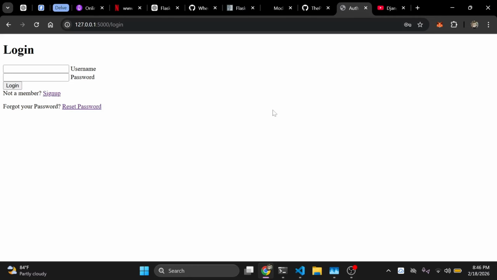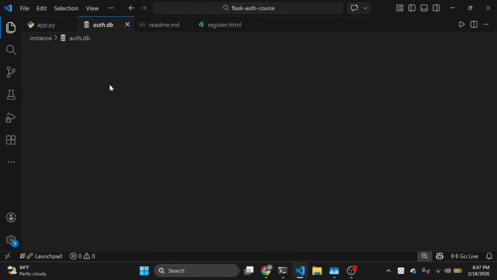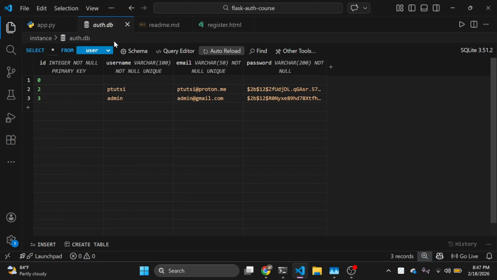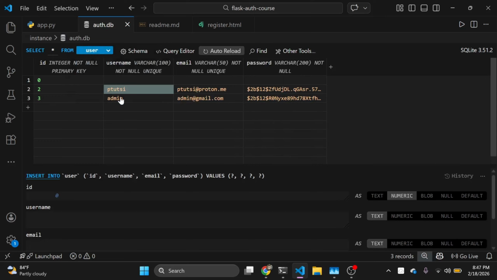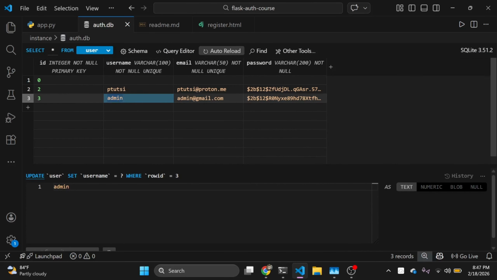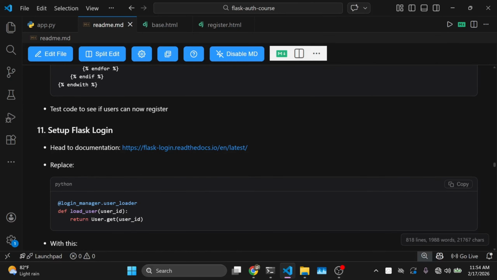And how can I actually prove that that account has been created? We can simply check the database table. So I will head to my code editor and open the database right here. What I have right here is an extension which I have installed in Visual Studio Code, and it's just a SQLite database viewer. After opening the user table, I can see that that user has been created right here with a username of admin and an email of admin@gmail.com. And we can also see that the password has been hashed, so it isn't stored as a plain string, which would be very unsafe.